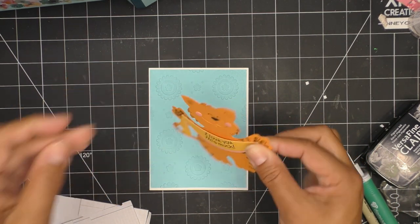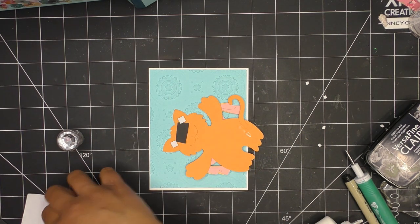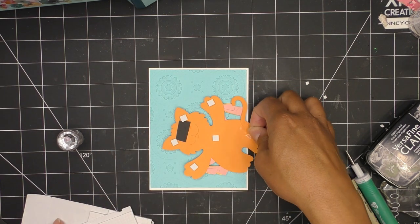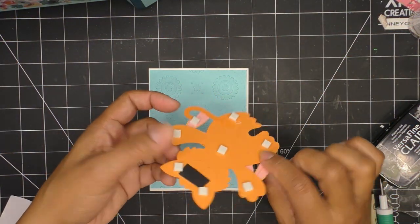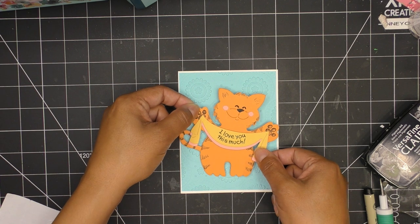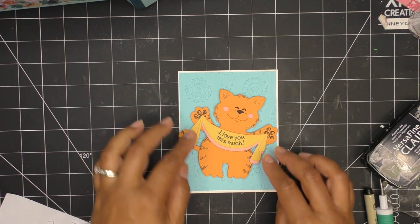And then I'm going to strategically place some adhesive. Okay, I'll be right back. Okay. I just put a little bit behind that. I guess you can put it behind this one too. And I have my little guy, and I want him to be kind of, I mean, he can go straight like that, but I want him to be just a little bit like that, taking up pretty much all the space.